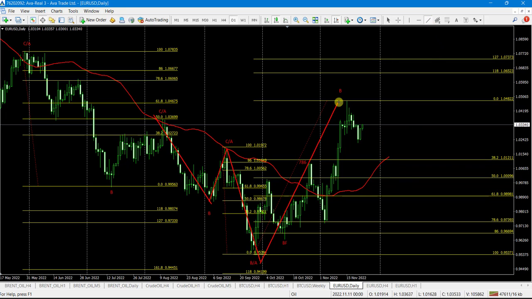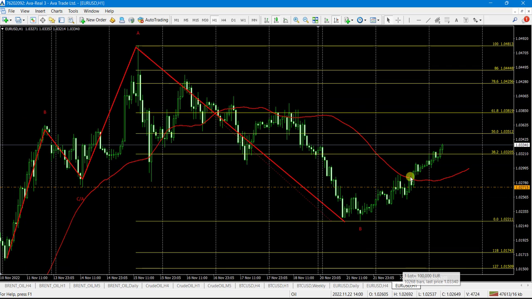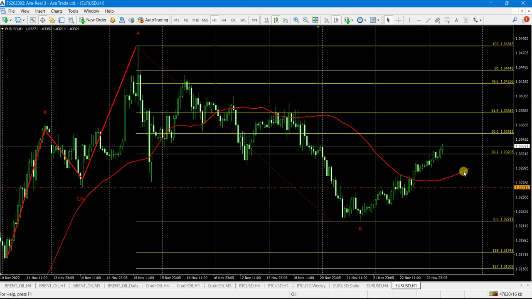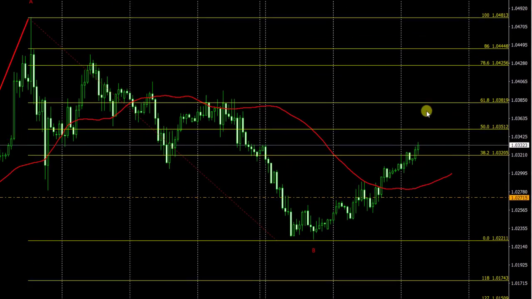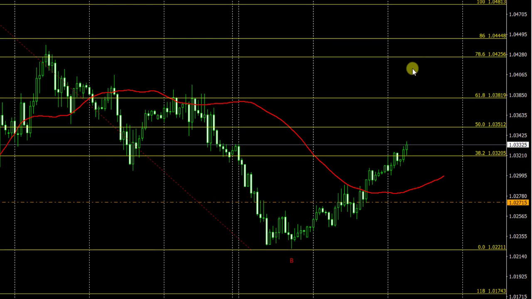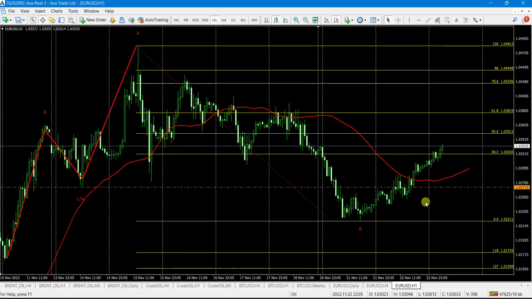So we're looking for a pullback on the daily, and a pullback on the daily will mean that we need to have a reversal on the lower time frame first. When we draw fibs, you can see here that we came just midway between the 50 and the 382. We'd like price to rally up in the region of the 618, maybe even 786. Once we get to that level of interest, we will then once again step down to a 5-minute chart, and we'll look for an entry based on the fact that we're at a fib area on the 1-hour chart.